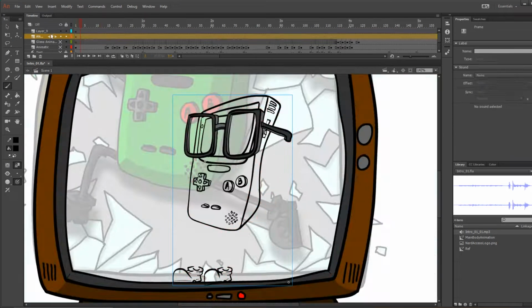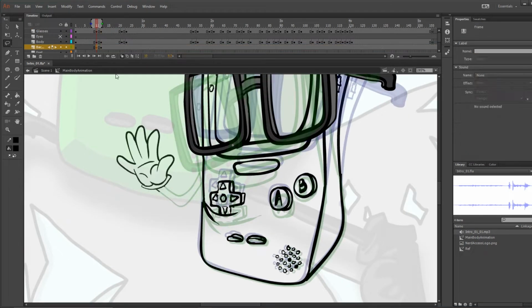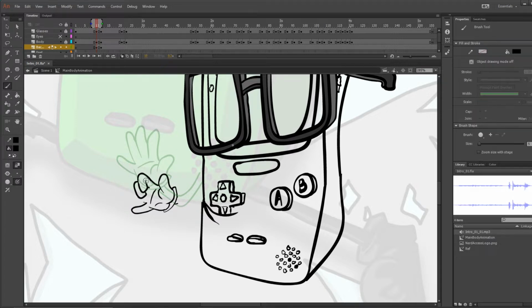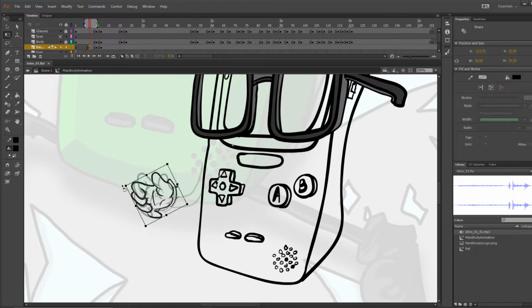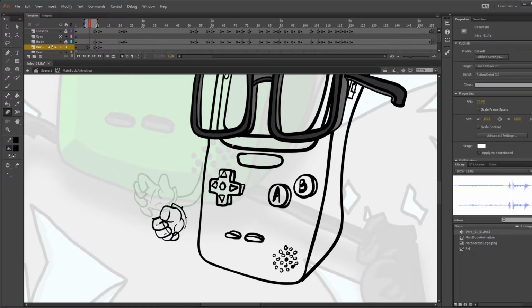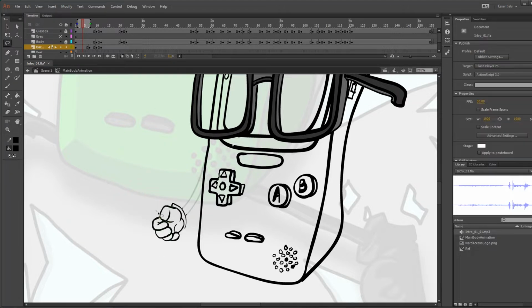And at this point, I am finally getting to the point where I'm animating something other than just the body. And this is where things really start to feel like they're coming together. Something I used to do a lot when I first started animating was I rushed to get all the parts moving right off the bat because I always felt like the animation wasn't getting anywhere. But what happens when you're too worried about what the end result of your animation is going to be, the end result of the animation isn't going to be as good.